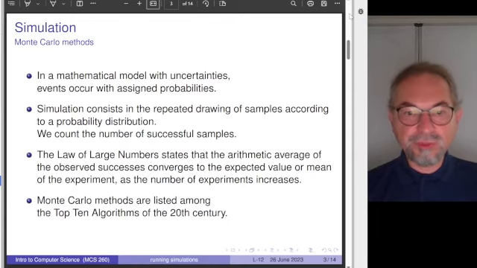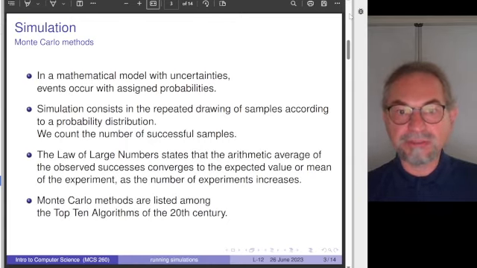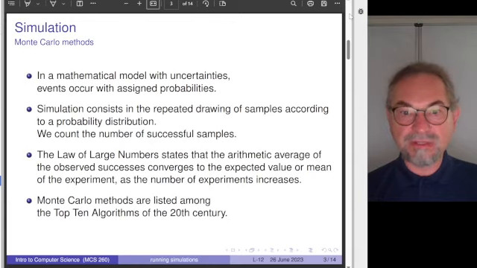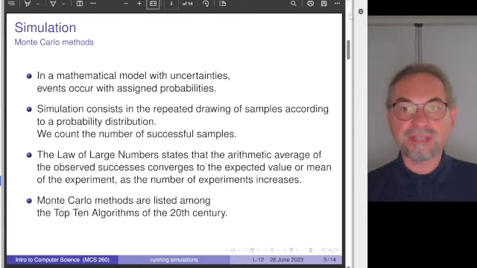So we will use this as an illustration, as a motivation for our loops. So how does it run? Well, the second bullet point essentially states the algorithm. So what we are doing is that repeatedly we are generating numbers according to some probability distribution. We do a test on these numbers. So if we flip a coin, we generate a random number between 0 and 1, and we check the number of times that a number in the first half versus the second half occurs.